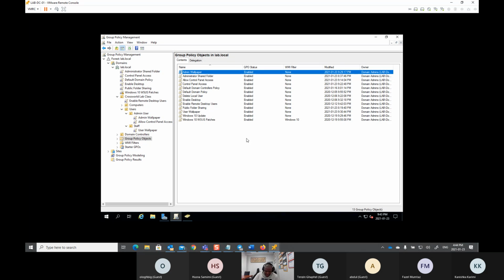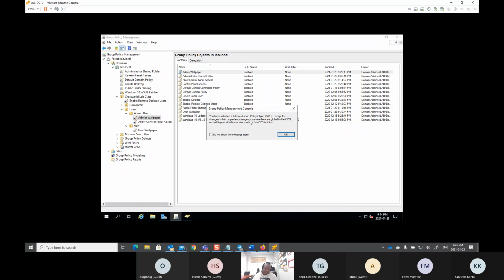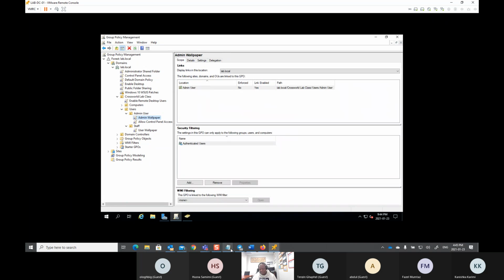You will want to back up all your GPOs, just in case one day you're working and mistakenly you right click on something and boom, everything is gone. How can you return it back? So what we want to do is this. Assuming our configuration on the GPO on DC1 is having a problem, you want our DC2 to have that backup so you can restore at any point in time.